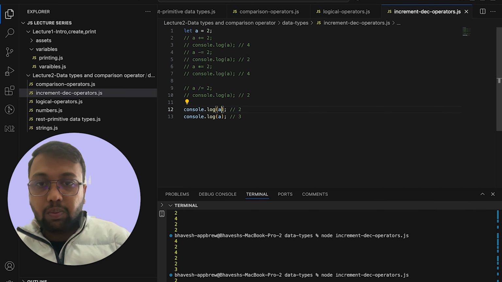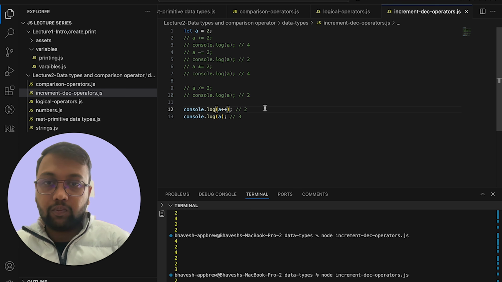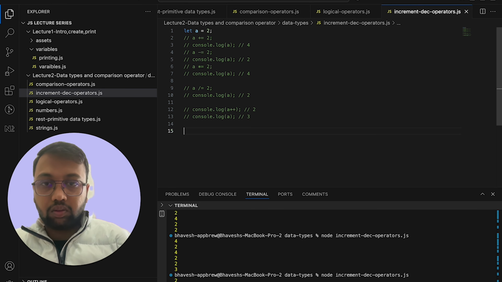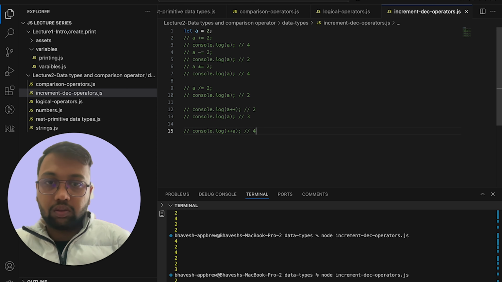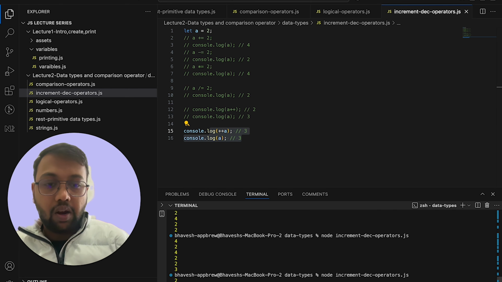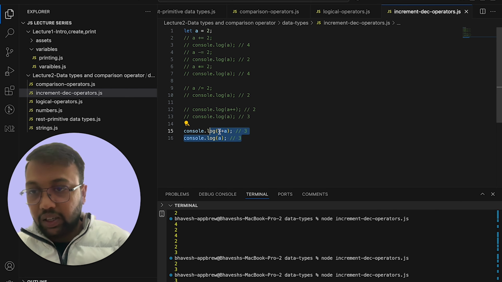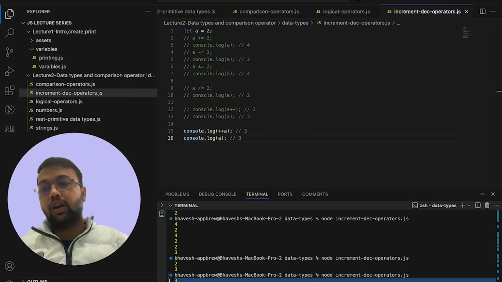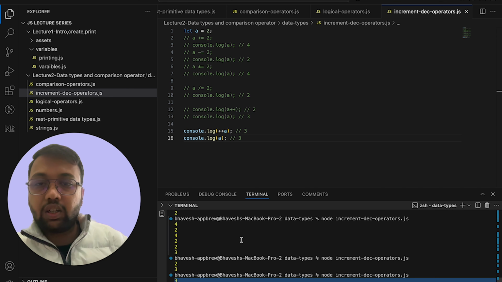Now if I make it ++a, what will happen is, just a second, let me just copy paste. Okay. So if I uncomment this, now I will get 3 and 3. First the value of a will increment, then it will get printed. So a will become first 3, then it will get printed out. Okay, this is your post increment and pre-increment.